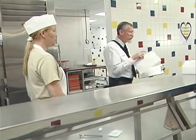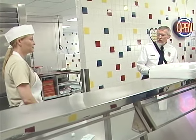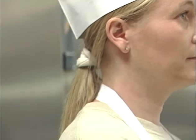Okay, let's see here. It looks like your apron and your hair restraint is proper. Looks real nice. It's important to have your hair properly restrained so that hair doesn't fall into food. A hair restraint is required unless the hair is worn in a style that is acceptable. Nothing in front of the ears or on the forehead.